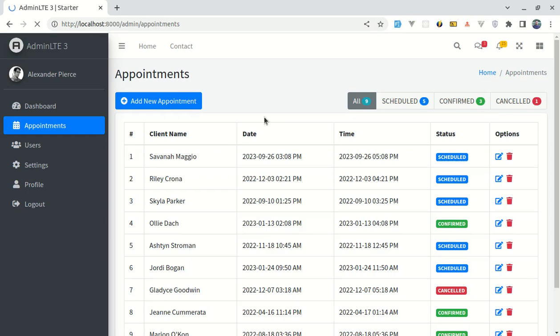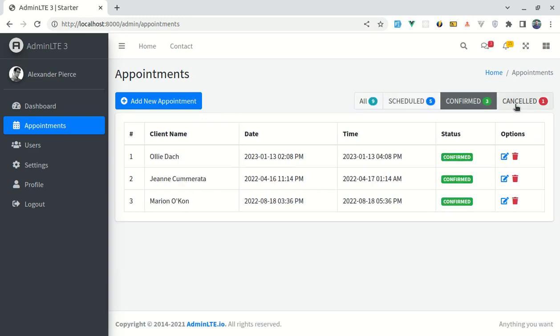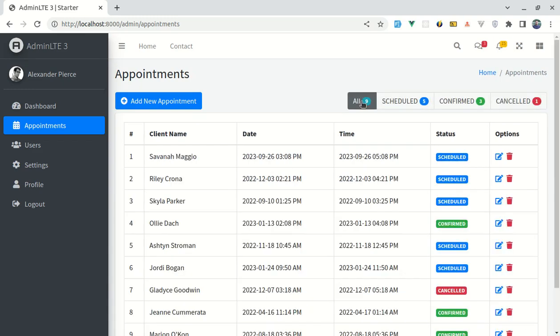Now let me try this, and we are getting 9, which is perfect. And finally let me try this one more time, scheduled, confirmed, cancelled, and if I click on all, then we are showing all those appointments.